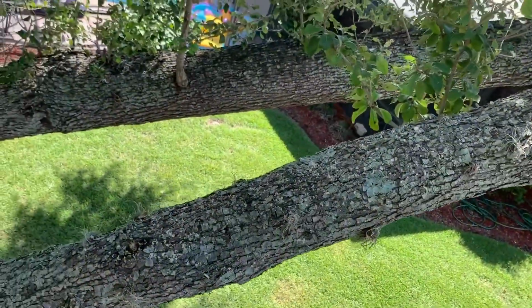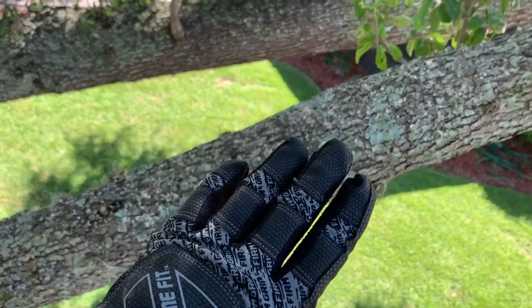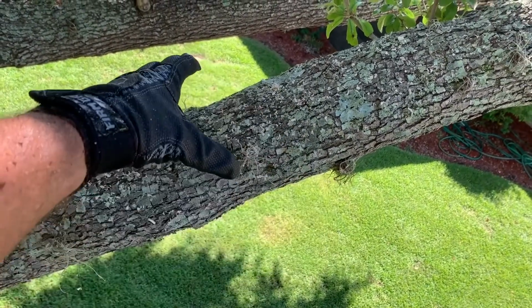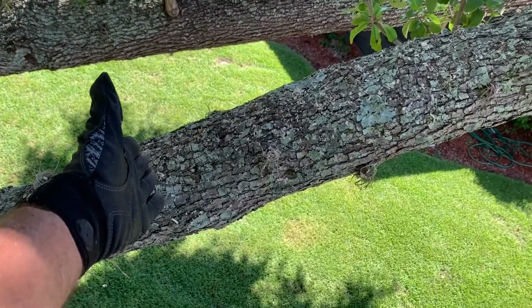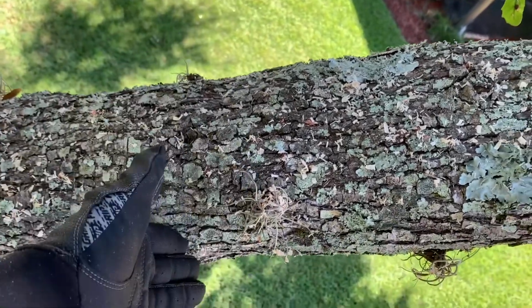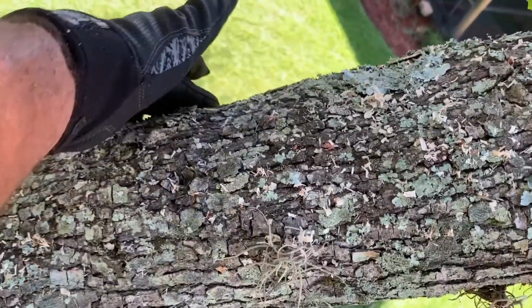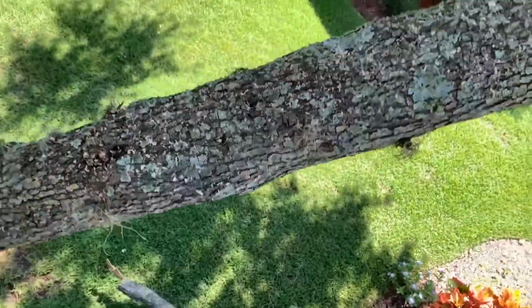And let me show you a technique if you want the branch to swing in a particular way. If you cut all this side, the bark and the wood will hold the other side and cause it to swing that way. If you want it to swing in this way, you would chop the wood on this side all the way through, and the branch will swing back this way towards the machine. But we don't want to do that. We want to cut the wood, and we're going to leave some wood on this side and the bottom underneath, so it'll have a tendency to swing out and away from us.